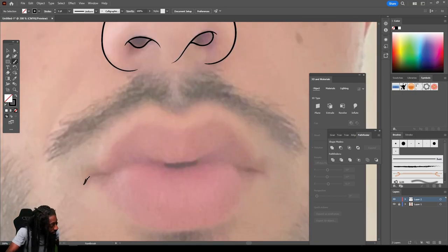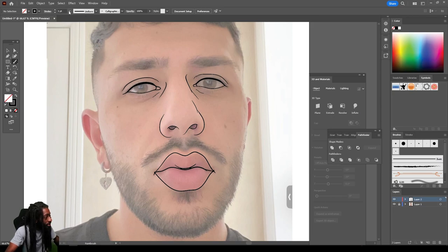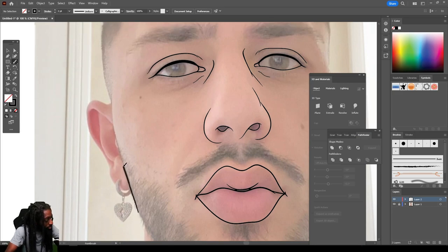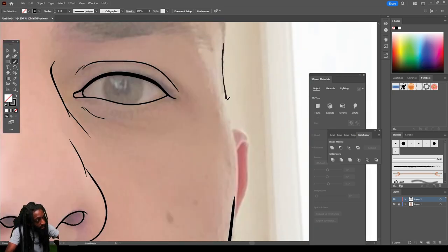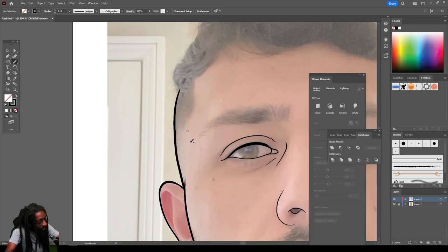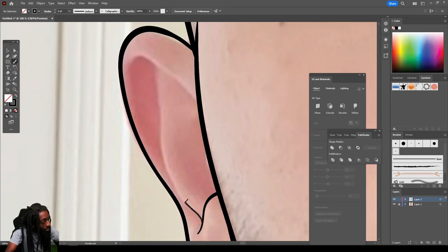Alright. Now, do these lips. Now we're gonna make a bold outline for the outer shape of his face. So I move my brush to a 2-point. Move my brush back to a 1-point. I messed up right there. Control Z, anytime you mess up.